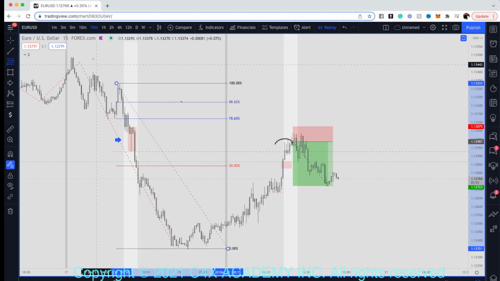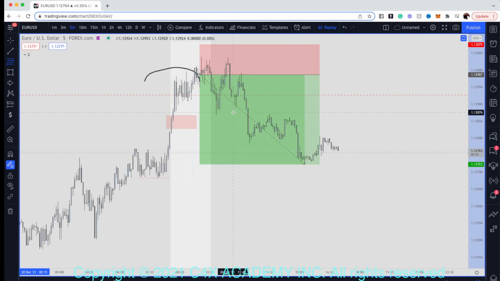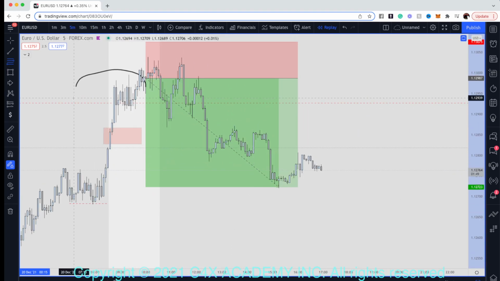As we approach that level, we go down from the 15-minute time frame to the 5-minute time frame. And on the 5-minute time frame, we can identify how the market was creating some very nice equal lows, so an imbalance, and then some lows over here as well. Ideally, I would like to see these lows taken out. We have been able to fulfill this imbalance, and we have been able to take out those lows.